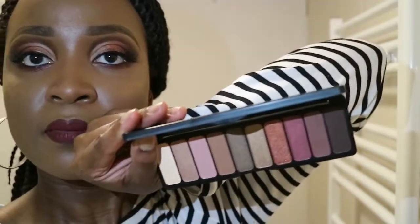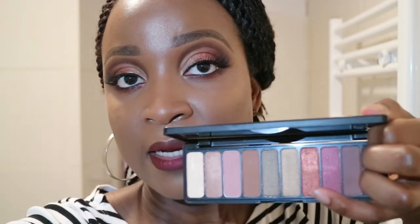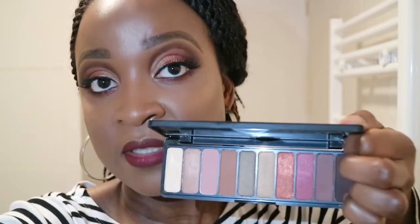So in terms of the eyeshadow palette, I'm actually really impressed, only because I didn't have any fallout. I didn't even need to swipe off anything from my under eyes at all. So the eyeshadow color I used was the rose gold eyeshadow. This is what it looks like, and it just looks so nice. This particular shade here is really pigmented, and the lighter shade in the pan is also very pigmented. Every other color has actually got decent pigment to it, so it's enough to do a smoky eye. But if you want a really deep smoky eye, you might need to go with a black, and this palette doesn't have a black.